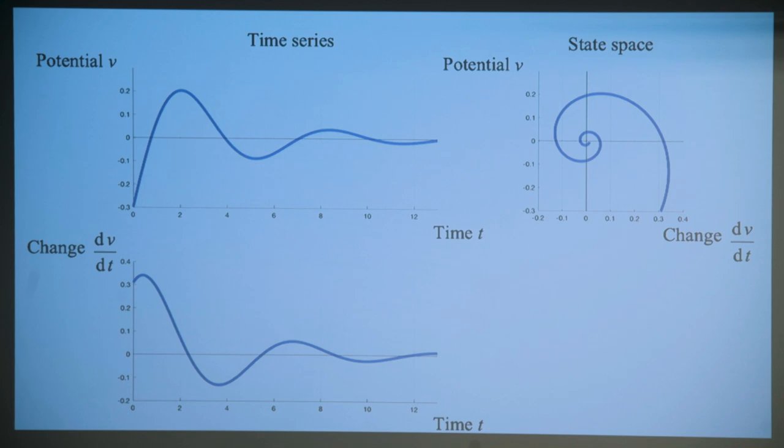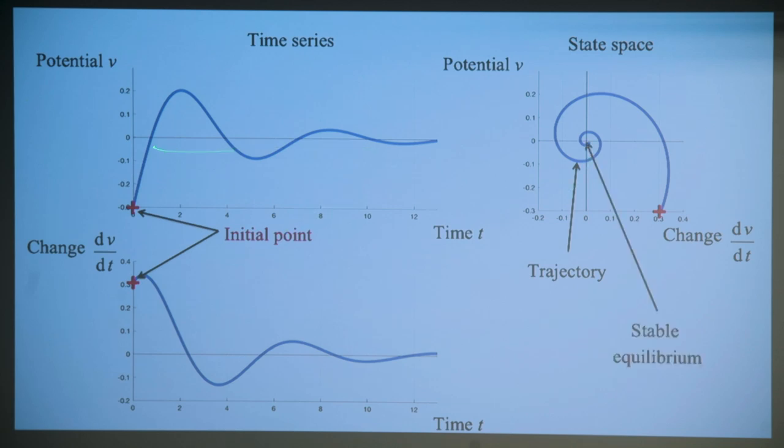Again, these are just for the terms, these are the initial points. Then if we let the system relax, we release the system at this point, it's doing its motion over time, which is called in the state space a trajectory, and then we end up at this point. So it gets to zero in the end, which is exactly this point over here in the state space, and this is called an equilibrium. In that case, it's attracting. That's what Petra mentioned. This point is attracting, and in other terms, we can also say that it's stable, it's globally attracting. If you have questions, interrupt. If it's okay.